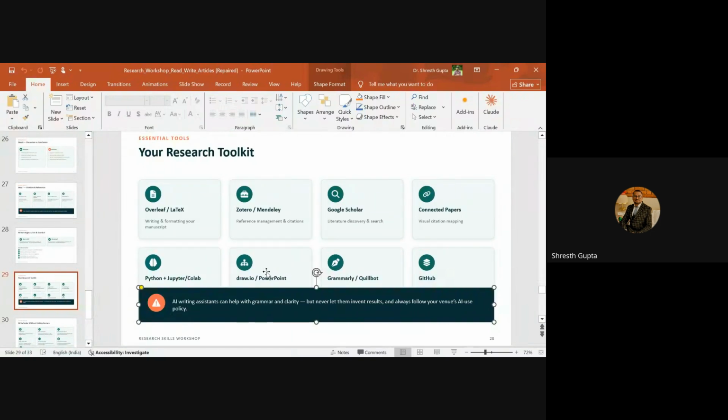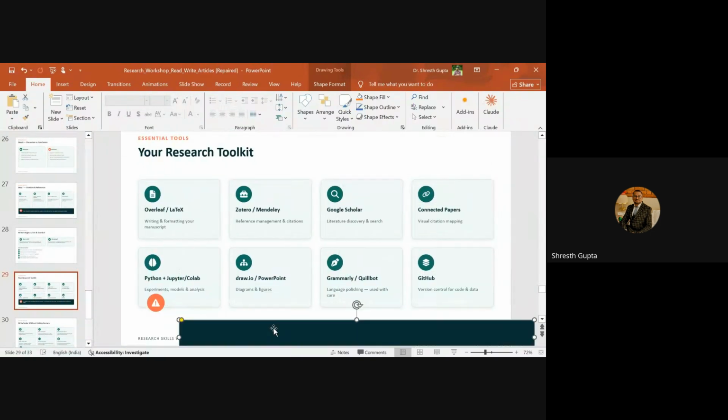Draw.io or PowerPoint are for making diagrams and flow diagrams. Draw.io is a very good platform that you can try in your research work to make any flow diagram or flow chart. Python is for coding, which I already did in the previous workshop. These are very important research tools that you should use.